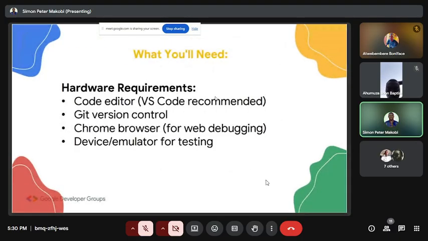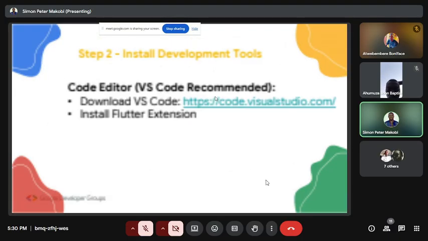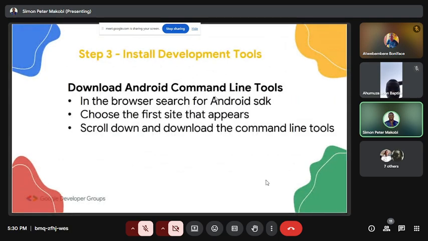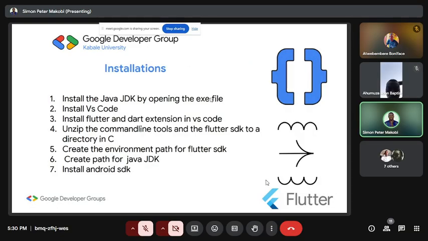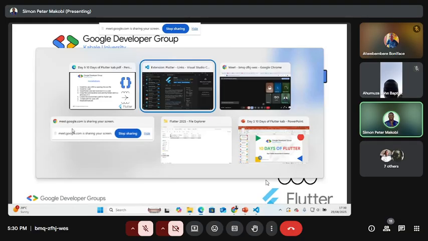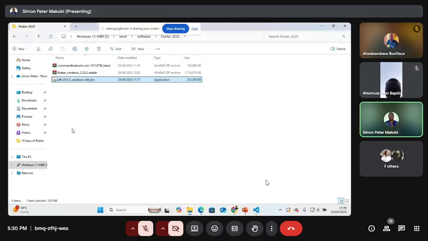The next step, we are on to step 4, which is unzipping the command line tools and the Flutter SDK, and then having directories for them in C. So let's first do this.